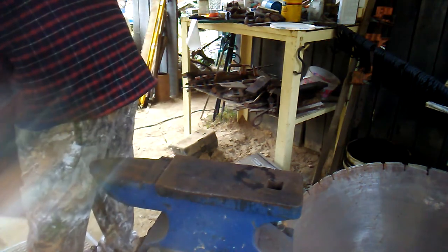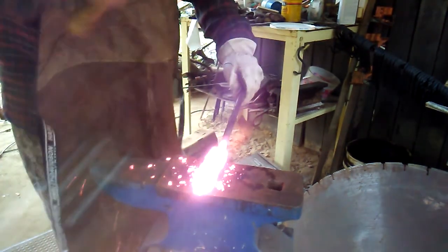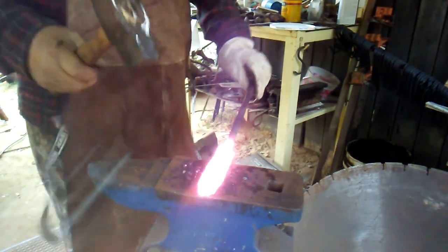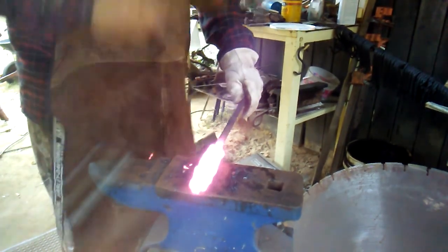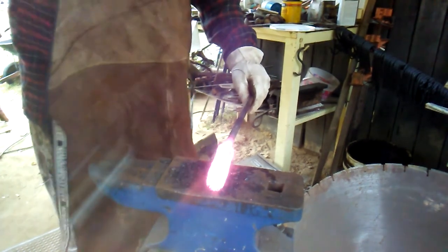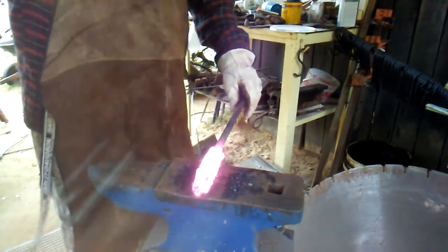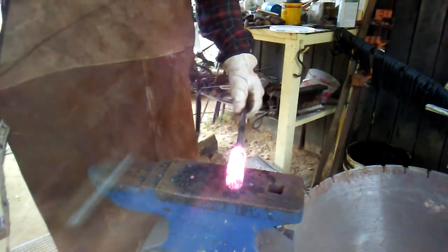First, since I've got all that flux on there, I have to put my apron on. It will set me on fire if I don't have it on. Hopefully I won't burn the camera up. See all that flux coming off there? I'm just going around trying to make it into like a rectangle, squared up. That seems to be going pretty good so far.